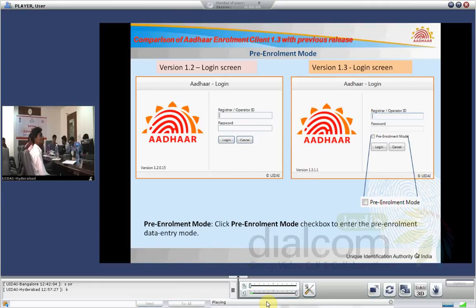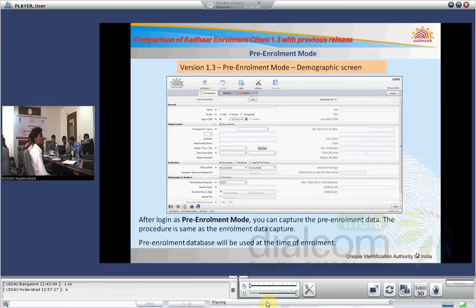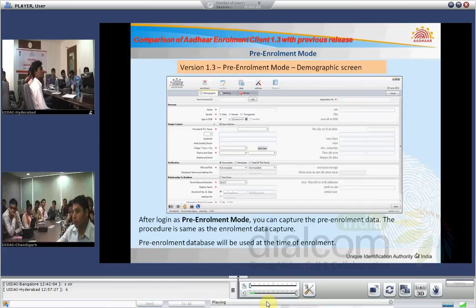This is what the pre-enrollment mode is about. As I just mentioned, in the pre-enrollment mode, you have the icons which are crossed, although in the PowerPoint you don't see that happening. So that's an error in the PowerPoint, please don't accept that. The bottom three icons are going to be crossed. I just showed that to you in the pre-enrollment board. Okay.